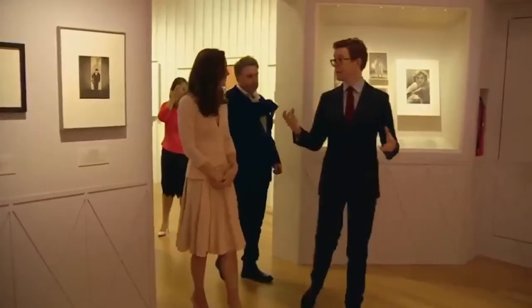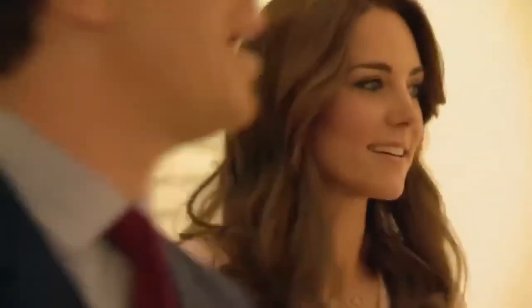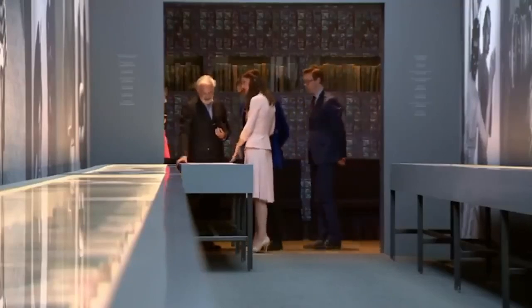Kate has used her royal position to really put the spotlight on art and photography. She's the patron of the National Portrait Gallery, and quite recently she's launched an exhibition called Hold Still, and she has asked members of the public to submit photographs capturing their private lockdown moments. And, you know, in doing that, she's really using that spotlight that she has got to put it onto an issue that she cares about, something that she feels is important. The art world, the whole concept of where art lies, is changing immensely. So who knows what the future of the Royal Collection will be.